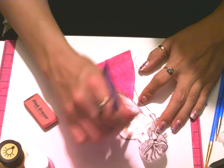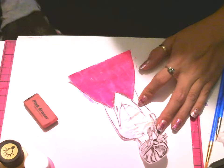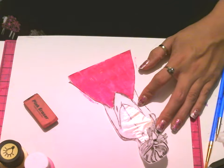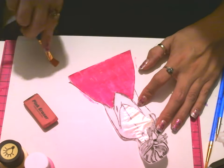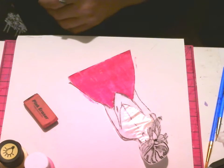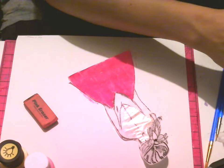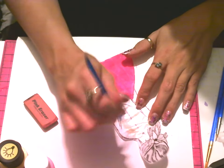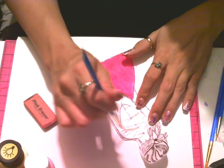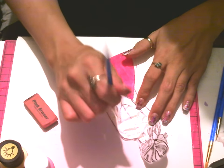If you don't like the tone of the colors, see how the colors just ran? I don't like that. Let me get a different brush here. I had a feeling it was going to happen that way, but I'll be able to cover it up. I just broke my paintbrush, for real. Daggone. I only have about 10,000 over here. We're good. If that happens and your color picks up, just go over it. Just go over it. It'll be fine. I don't stress over the small stuff.